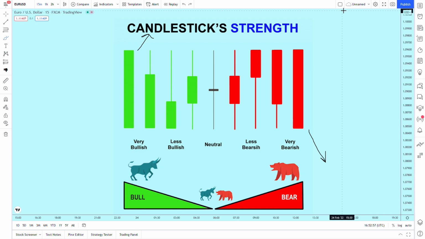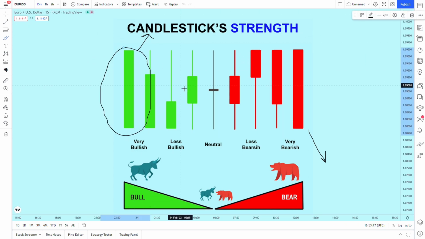So if you have an uptrend, you see prices going up on the 1 hour time frame, for example, and then you can scale down on the 15 minutes time frame, and then you see something like this. You see a very strong bullish candle on the 15 minutes time frame. That is a good sign that price will continue to go up. So you have an uptrend on the 1 hour, and on the 15 minutes you have this strong bullish candlestick. It's usually a good sign that price will continue to go up.